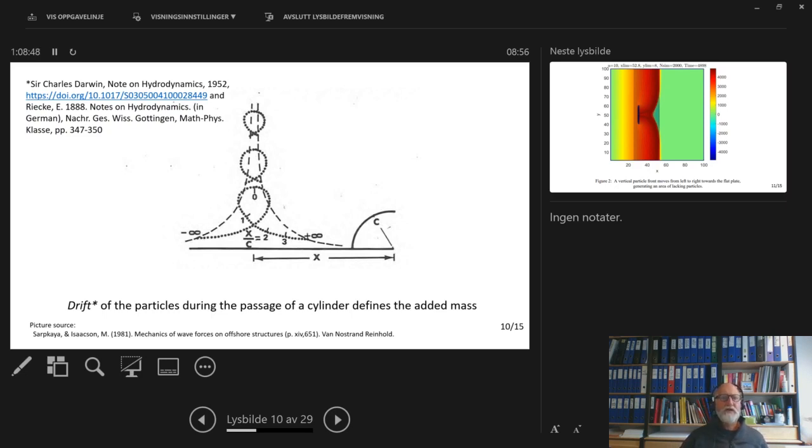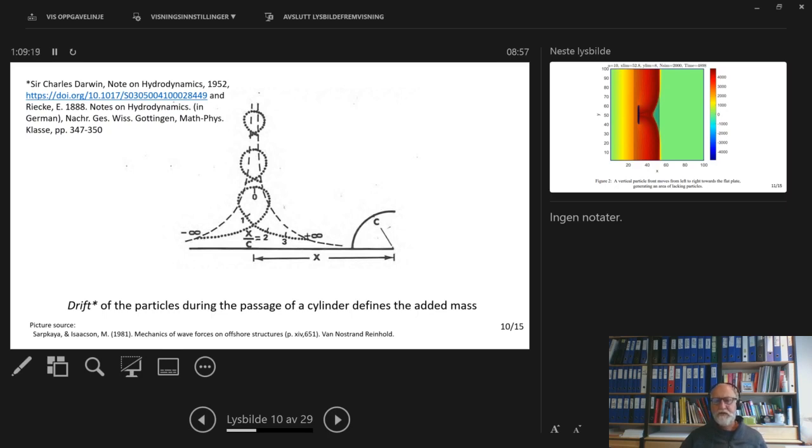So Sir Charles Darwin showed in 1952 that the particles which are in this position and between this position and all these positions here are exactly the added mass of a cylinder and will generate a drag if the cylinder is accelerated.